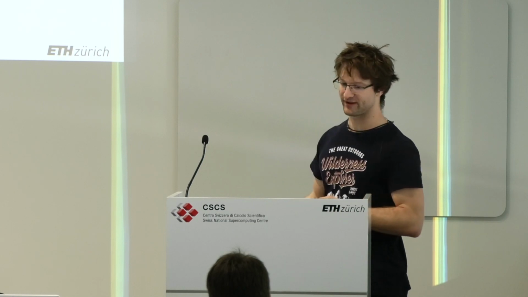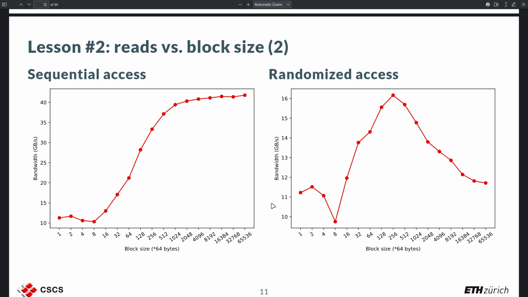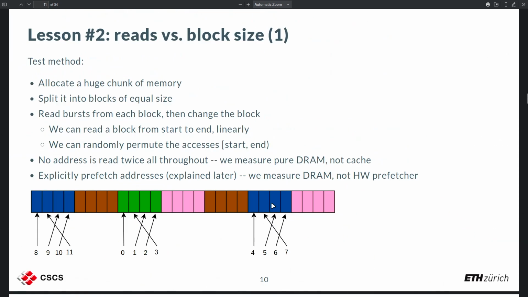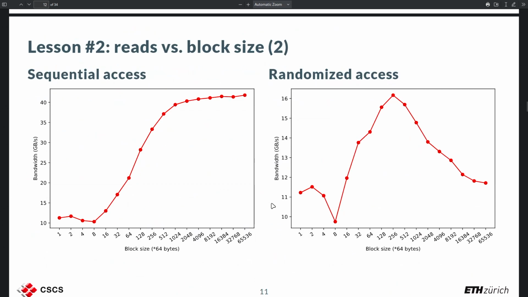So let's look at the bandwidth that we get in the 2 scenarios with the different block sizes. When you do sequential access to the memory, in these blocks, instead of the memory crossing each other and going all around, you get some nice linear sequential reads. Then our bandwidth dramatically increases as we increase the block size that we read from. Whereas with randomized reads, it's a bit more tricky. With very small blocks, you get poor performance. With middle-sized blocks, you get somewhat decent performance. And with very large blocks, it's bad again.